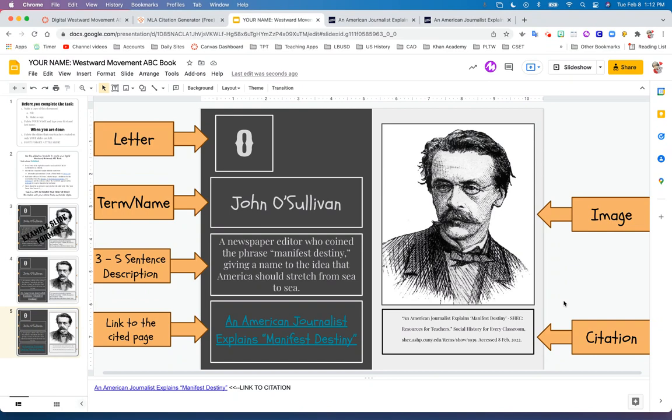And we want to make sure that we link the page so that we show that we actually did the research, and then we cite the page so we show where our research came from. Okay. So if there's anything in this that you missed, make sure that you watch it again before you continue on. If you have questions after you've tried to watch it a couple of times, please raise your hand and I will be happy to help you with this task.